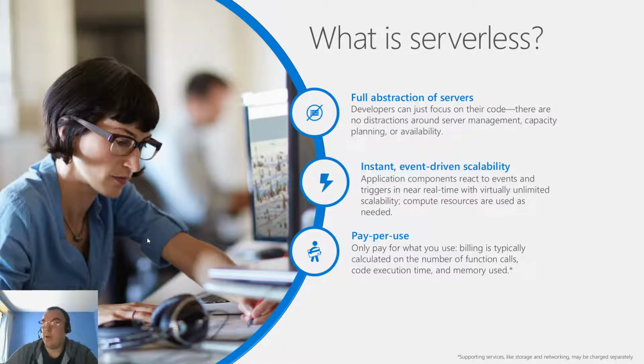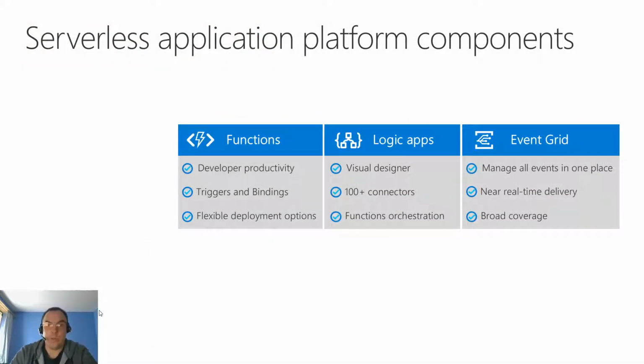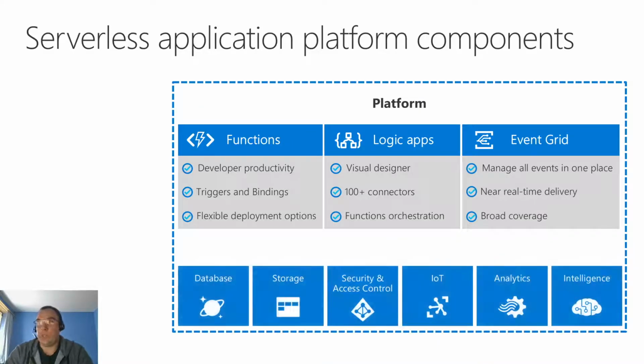Now, when looking at the different components, as I said at the start, we're going to look at functions, logic apps, event grid, and Azure Container Instances, but it's not just those things. There is a whole ecosystem of serverless components we can use, like databases, like Azure Cosmos DB, for example. That is a fully serverless database service where everything is abstracted away except the database layer itself. We have the same for SQL, for example, as well.